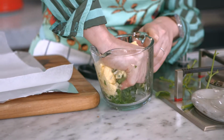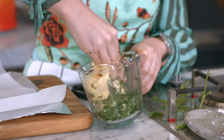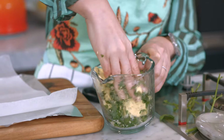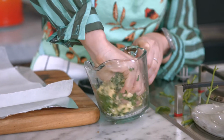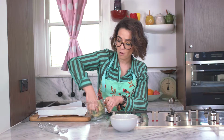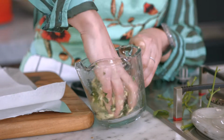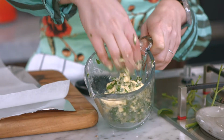So the butter melts with the heat of your fingers. There we go, that's good. And the more melty it gets, the easier it is to mix everything through. You wanna make sure that everything's nice and combined. Here we go, terrific. Now, once it's all combined, we're gonna pop it onto some baking paper and roll it into a sausage. Are we ready? This looks about right. That's good, check it out. That's the mix that you kind of want to create.